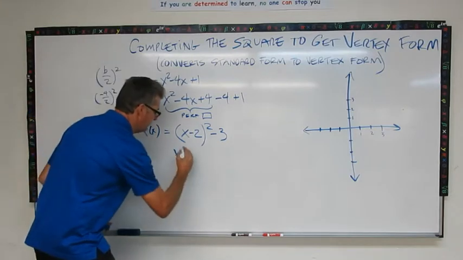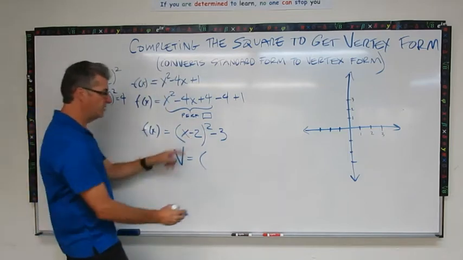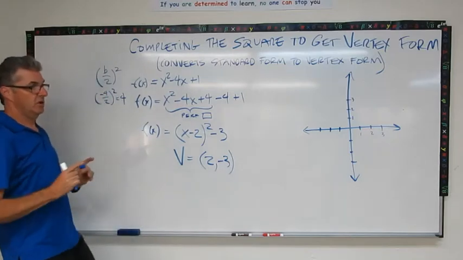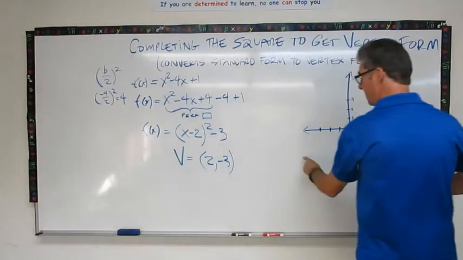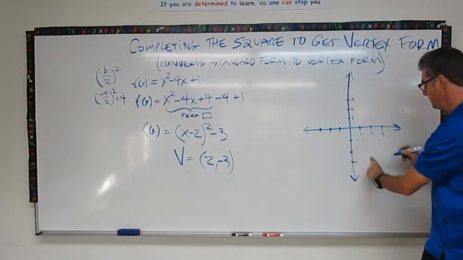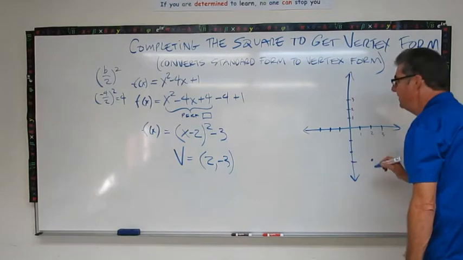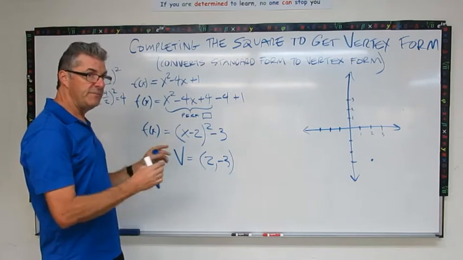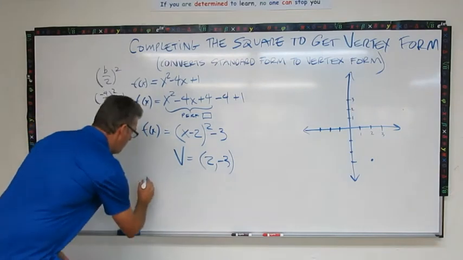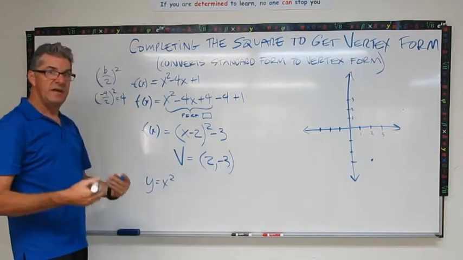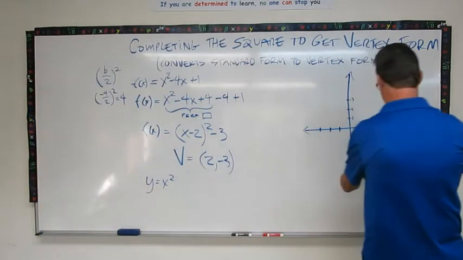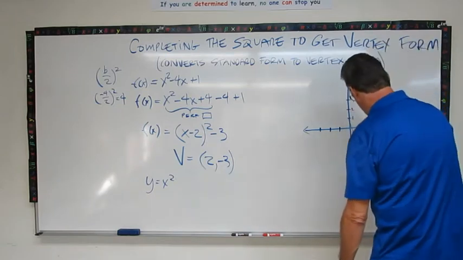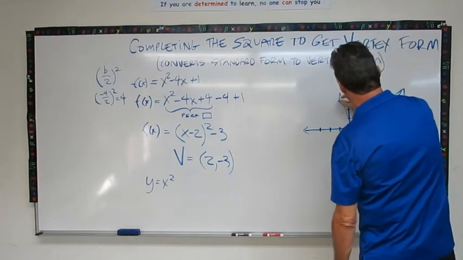Okay, so what's my vertex? Change the sign of the x-coordinate. Bam, there's my vertex. So now let's shoot over to the graph. My vertex is at (2, -3). That would be right here. And this parabola has no number in front, so that's just a 1. That means this is just like the standard parabola, the y equals x squared parabola. And as you recall, it goes over 1, up 1. So my next two spots go right there, and there's my parabola.